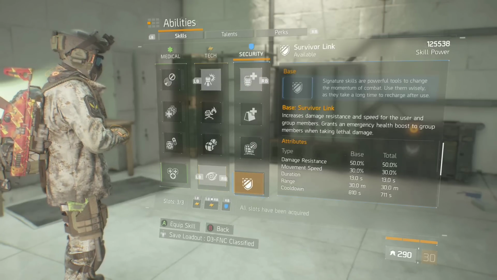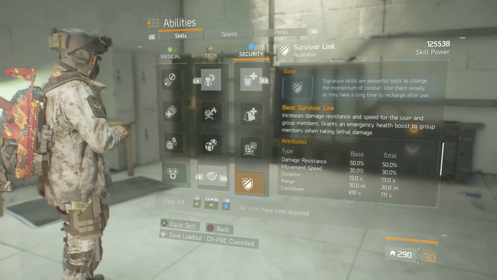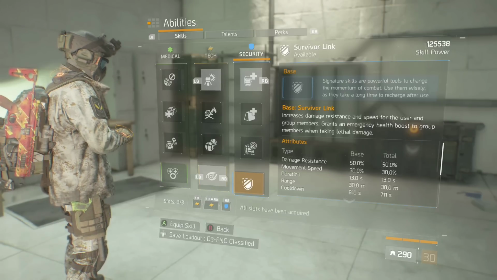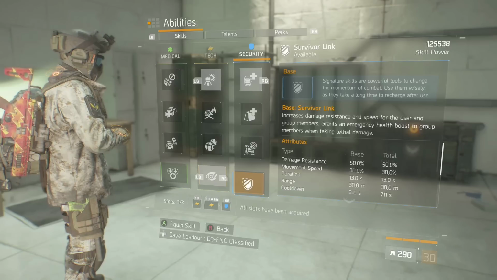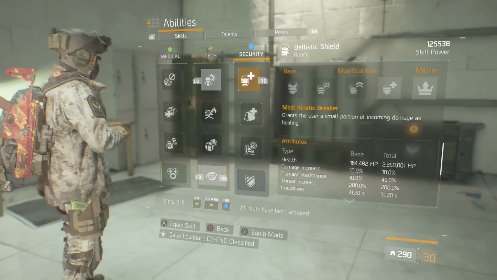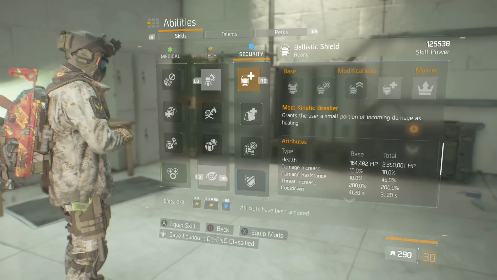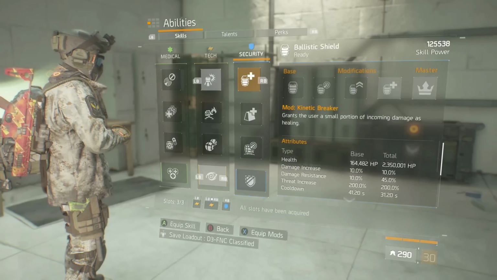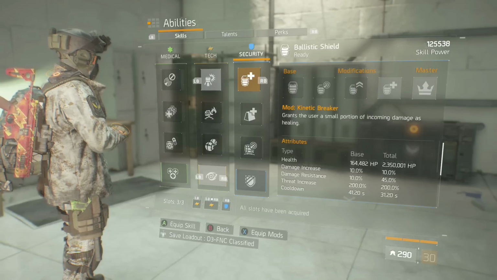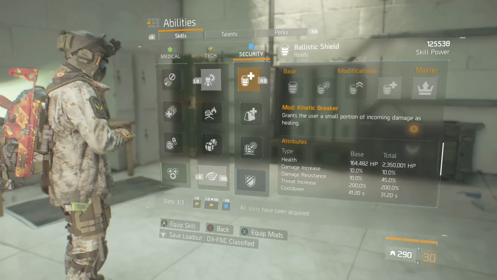And we take a look at the survival link. Now, the survival link is 50% damage resistance for 13 seconds. So you know when you get a survival link, you are exceptionally tanky for that amount of time. So when I'm running with the ballistic shield damage resilience mods, that boosts my build from 25%, which is the norm, to 45%. That is like having a survival link attached all of the time.